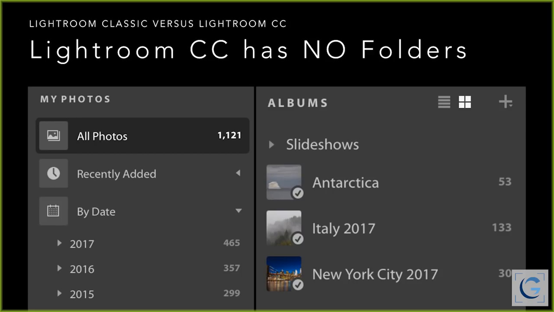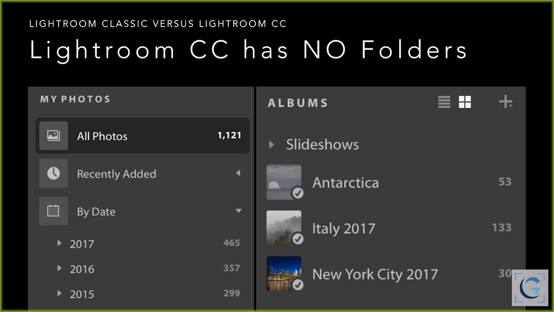So you see here, for example, a couple of screenshots showing some of the albums. I have an album of favorite images from Antarctica, favorite images from Italy this year, favorite images from New York City this year. I have a slideshow group there, which probably contains several other albums. And so I can create albums to help me organize my photos in any way I'd like. So when I'm adding photos to Lightroom CC, I might create an album essentially for any photos that I add. And so presumably then I might, for me personally, have an album on a per photo trip basis.